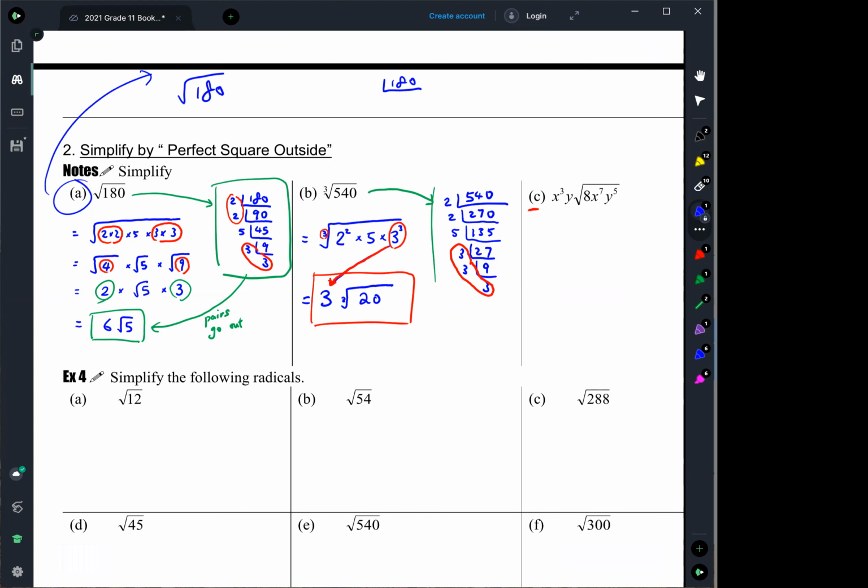But when you have a very large number, sometimes it takes a long time to divide. So sometimes I could use something bigger. For example, I'm going to use 6. If I do 6, then that will be 30. And then I can use another 6, because we're looking for a perfect square, right? And that gives you a 5. And 5 is a prime number, so we know we can stop there. So right away, I see I have a pair of 6, so the 6 can go out. That gives you 6 on the outside, and left over is a 5.